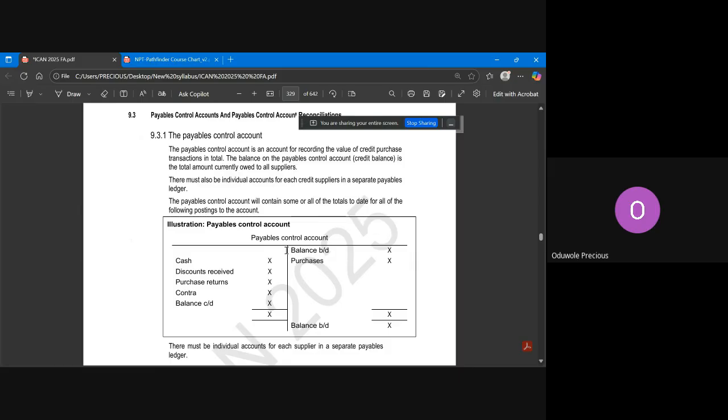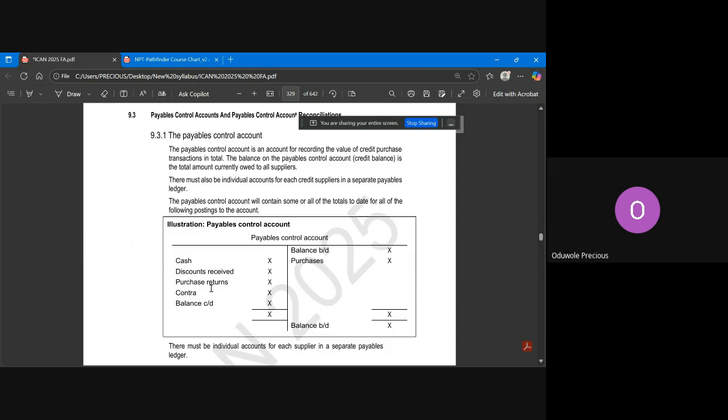Okay. So you have your balances just like the former one, and you have your credit purchases. Then this one will be your cash. All this one is what have reduced the debt you are going to pay to your suppliers. So how will you know the transaction that will come to your payable control account? It relates to either your supplier or your payables. Okay. So then the cash here is cash paid to suppliers. Discount received, yes, to reduce. Purchases returns is returns outward. You bought something and you turn it back to a supplier, it is going to reduce.